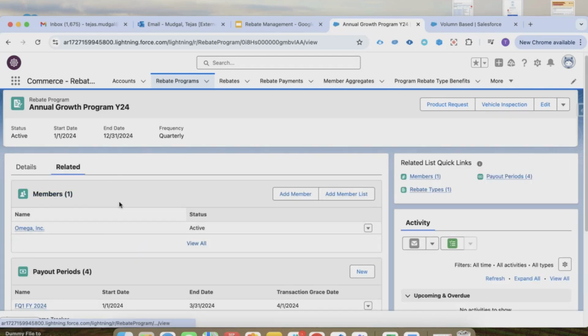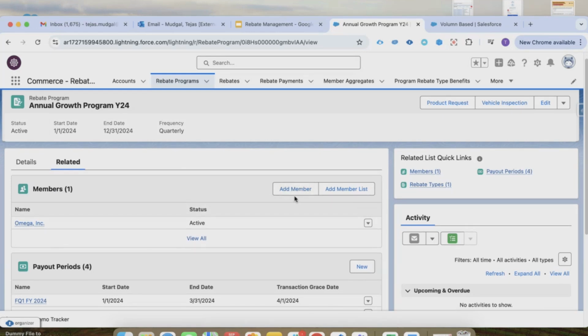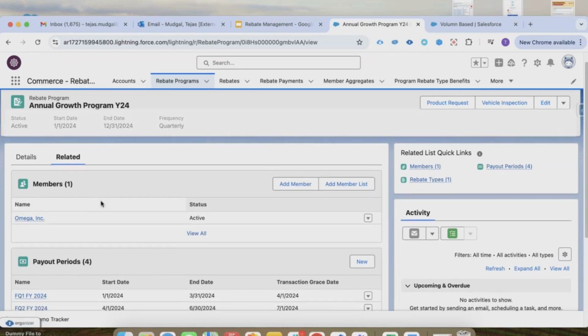Coming to the members, once we initiate the rebate program, partners can enroll in the program on their Experience Cloud site, or they can request the rebate program manager to add their name into the rebate program. Here we have two options: either we can add one by one, or we can import the list of members who are available to be part of this rebate program.